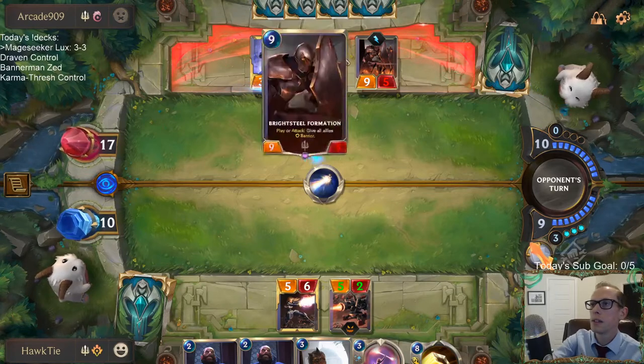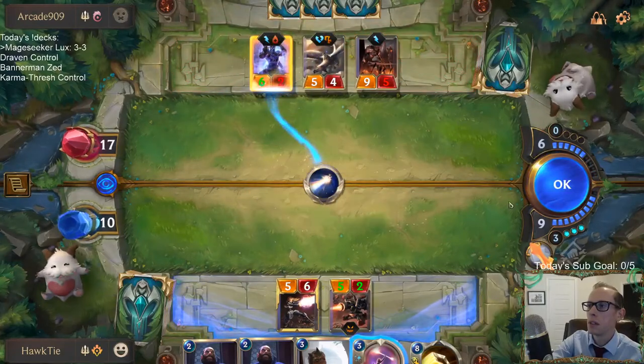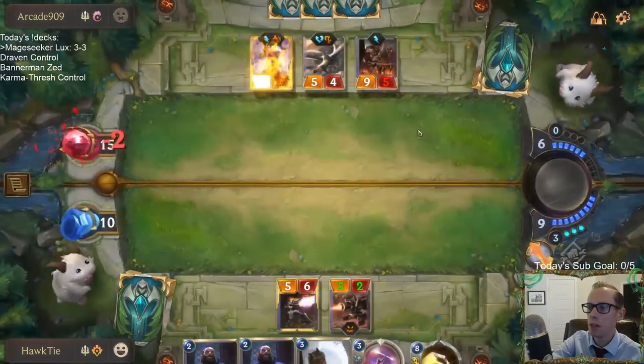Yeah, I guess, because Shen, whenever an ally gets barrier, gives it plus 3 plus 0 this round. So playing Formation gave them 3 barriers, and then attacking with Formation gave them another 3 barriers.